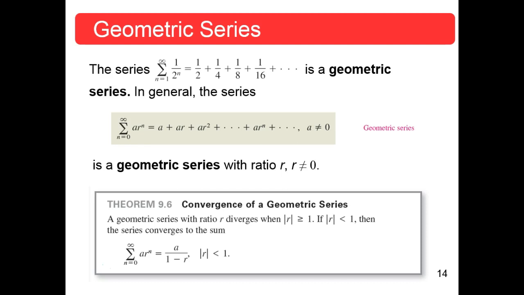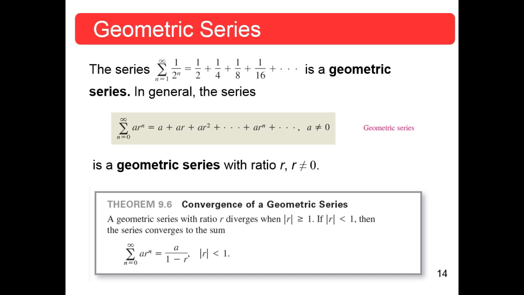A times, with n equals 0, that first one would be r to the 0, 1/2 to the 0 would be 1. So 1/2 times 1 is 1/2. 1/2 times, and n is equal to 1, that would be 1/2 times 1/2 is 1/4. And 1/2 times 1/2 squared would be 1/8. So yeah, you've got that right. That's the geometric series. The ratio, that's what we call this, is the ratio r. As long as that r is not equal to 0. Hey, don't ever put an r of 0, because that makes it meaningless. That would always be 0 then. No way around it. So r can't be 0.